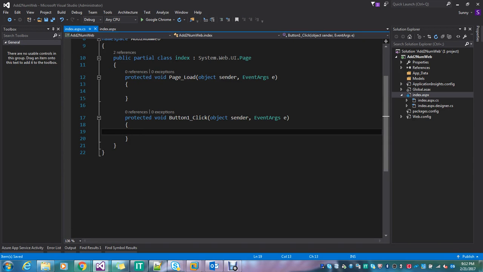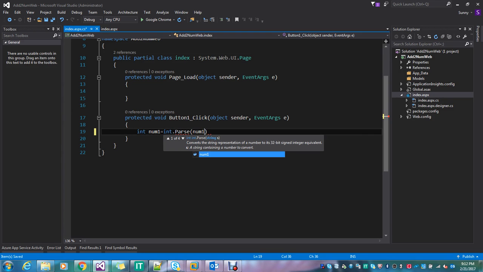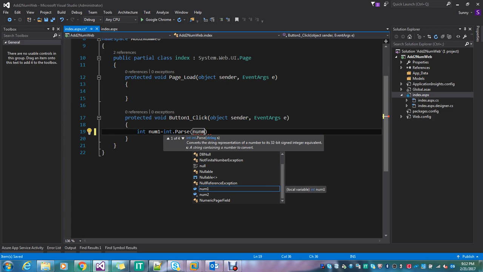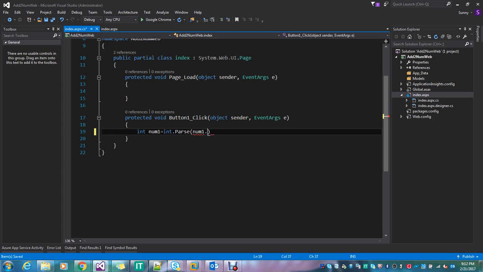My text box 1 id is num1, so int num1 is equal to Int.Parse(num1.Value), because whatever you enter in the text box will be in the form of text, so I have to parse it.